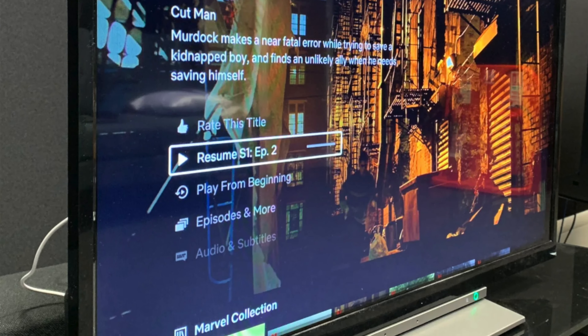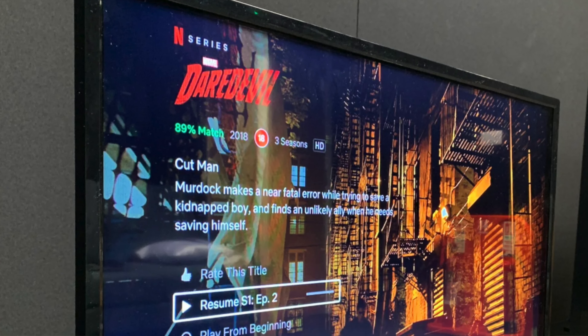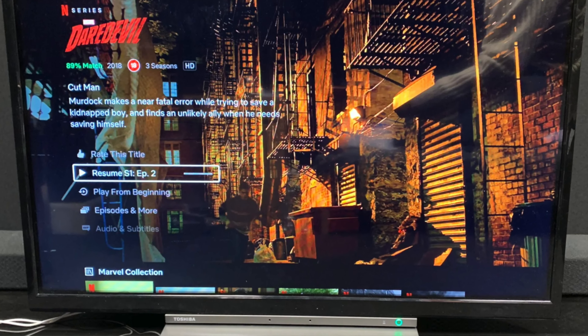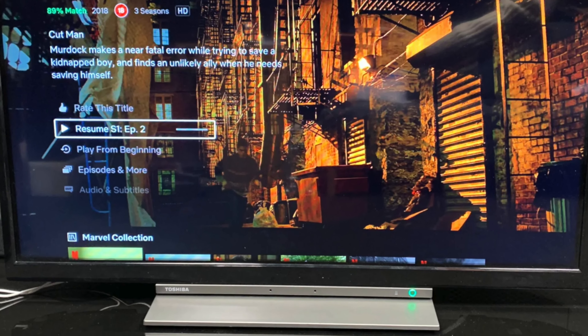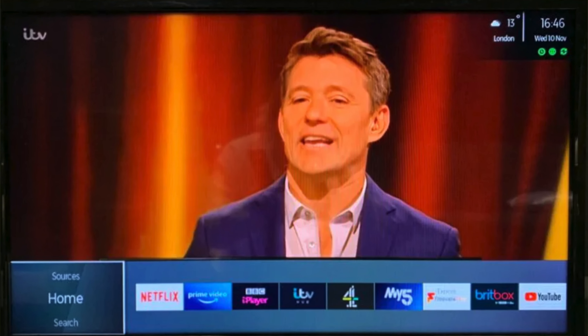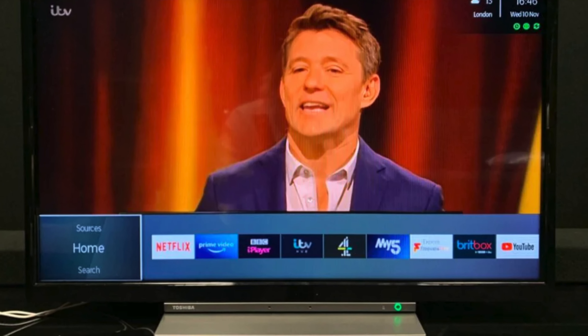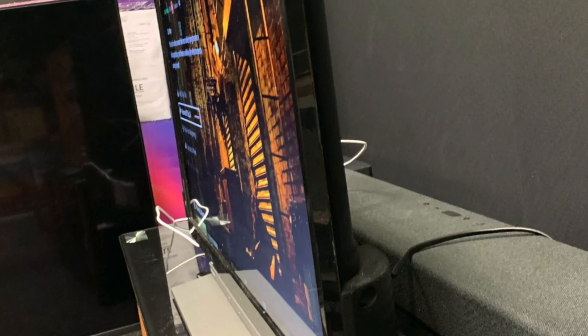Special features — built-in Alexa, so you can shout at your TV and it'll actually listen. Image quality — HD resolution limitations aside, it offers surprisingly good images; it's like ordering chips and getting a side of truffle mayo — delightful and unexpected. Voice integration gives you the power of Alexa right inside this TV. In conclusion, this is for people who fancy voice activated TV on a budget. It's affordable, smart, and answers back in a good way — a cheeky bargain.